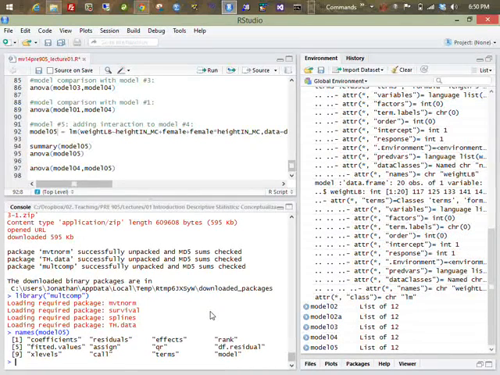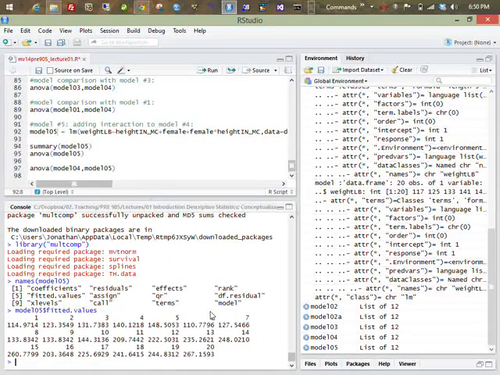So you can find it as part of the object. How would you get it to tell you the predicted values? You type model 05, dollar sign, fitted dot values. And these are all the predicted values for every one of your observations.